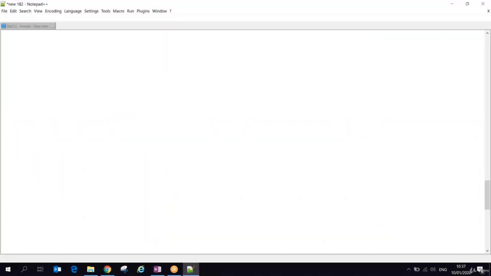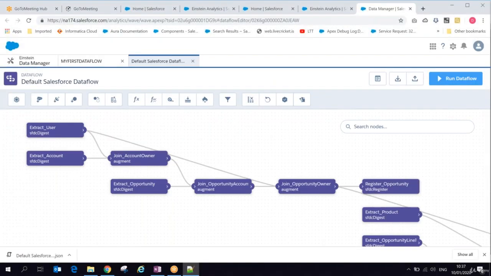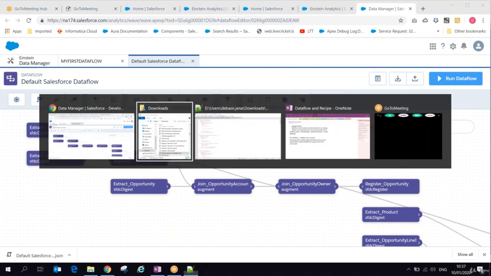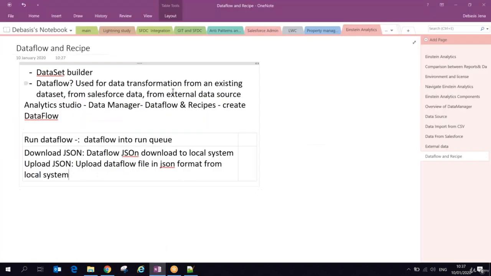So till now I understood that a data flow is just a tool we use to transfer my existing data set or data from Salesforce, external Salesforce or local Salesforce, or from external data sources. When you create a data flow, it is stored as a JSON file, and that JSON file you can download, upload and preview, and you can run the data flow.